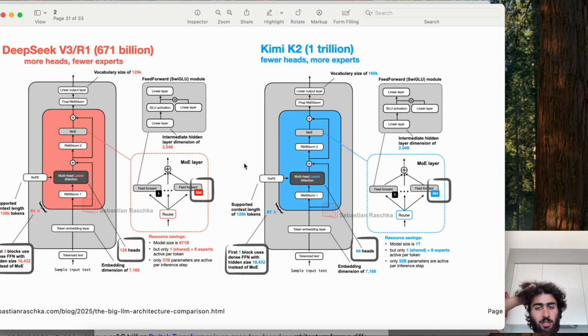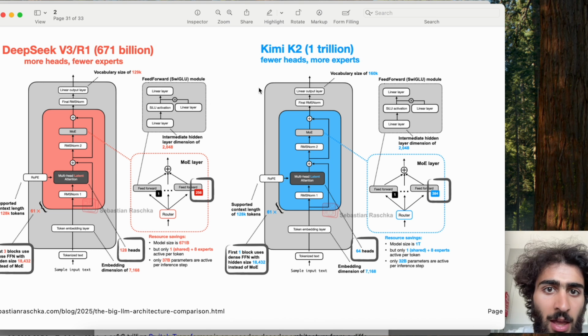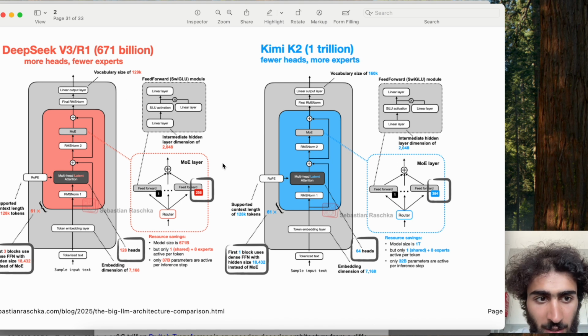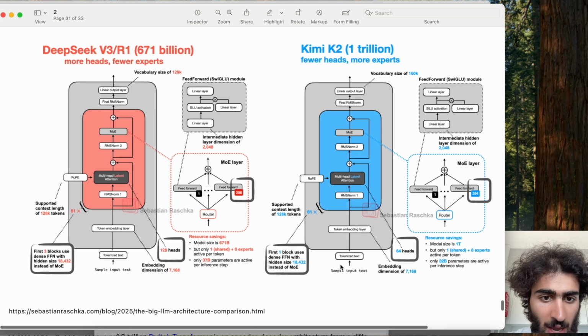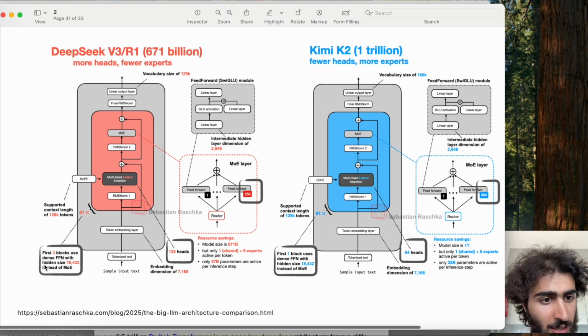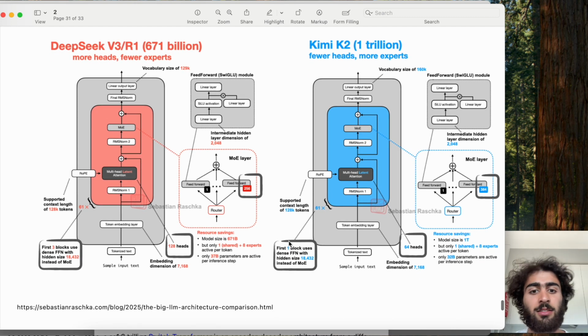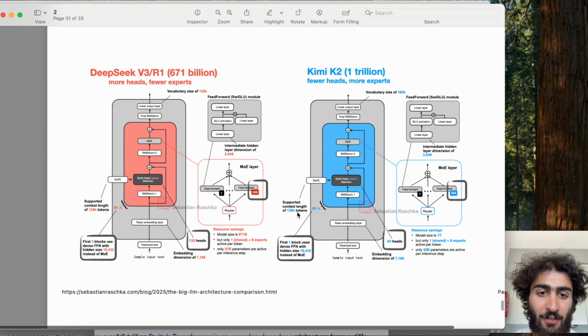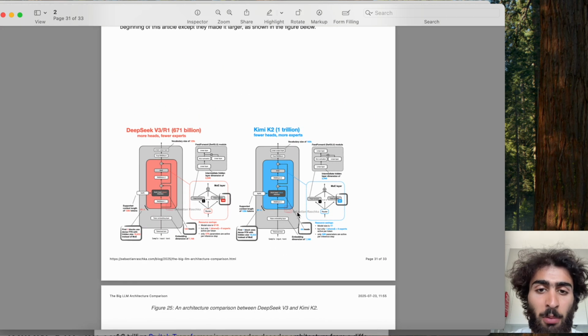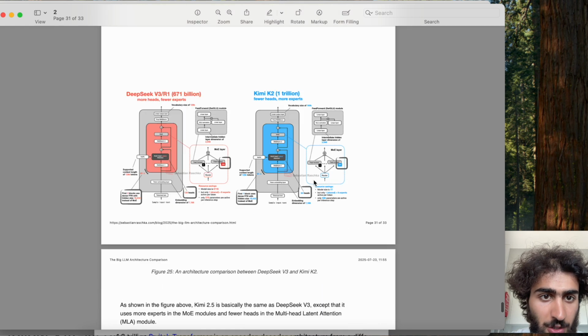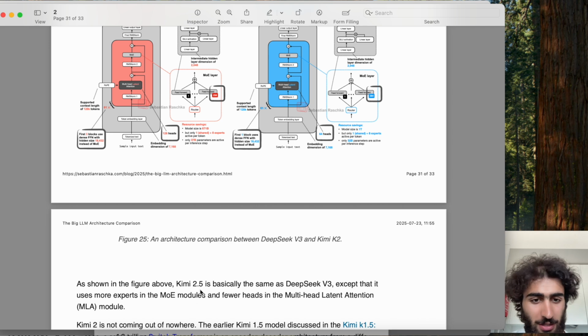And if you compare it to the closest thing to it, which is definitely what inspired it, DeepSeek V3/R1, then you'll notice that it is similar despite having fewer heads and more experts. So this is kind of the difference, where you look at more experts here and fewer heads here. So they really highlighted it. And the last block says that whereas DeepSeek has the first 3 blocks using an FFN with size 18,432 instead of the mixture of experts, the Kimi K2 model only has the first block using a dense feed-forward network and every subsequent one using a sparse mixture of experts feed-forward neural network. So Kimi K2, this is a typo, is quite similar to DeepSeek V3, except that it's scaled and uses more experts.